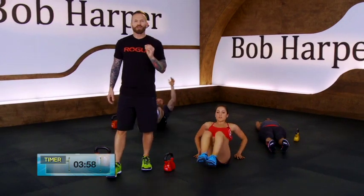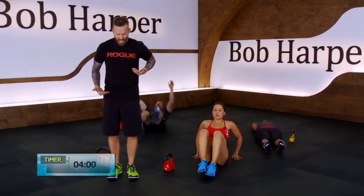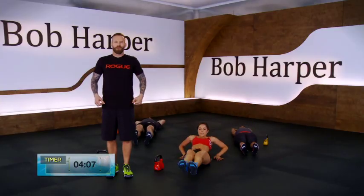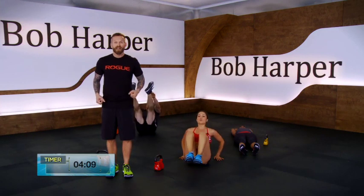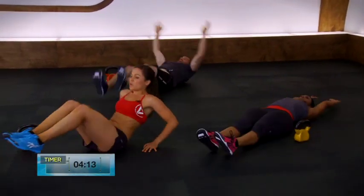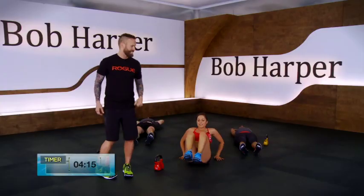Nice. When you're doing this, you have to really concentrate on that midsection, holding your abs in really tight. Think about putting on the tightest pair of jeans that you own. You've got to really pull your abs in really tight. That's what I want you to think about while you're doing this. Your whole body's got to be rigid. Your whole body's got to be firm. Your whole body's got to be tight.